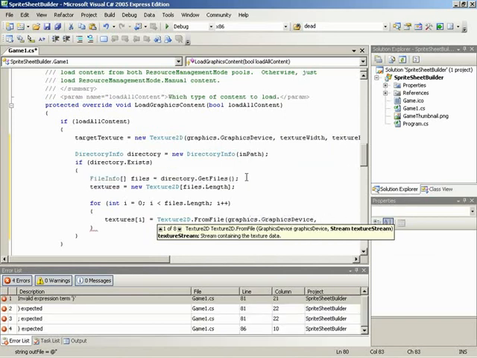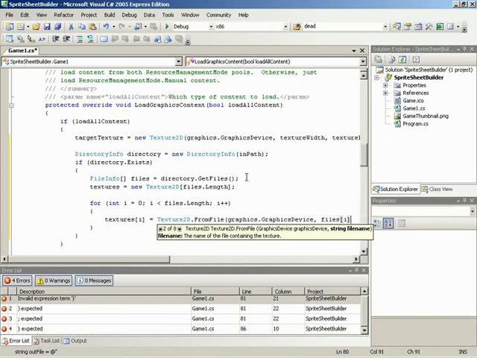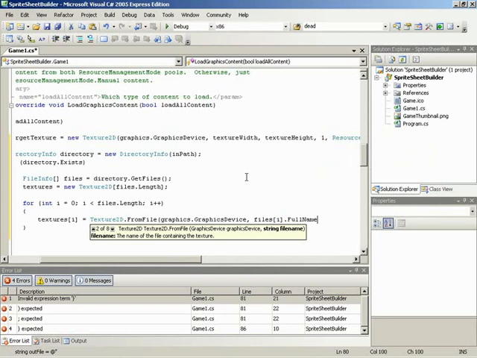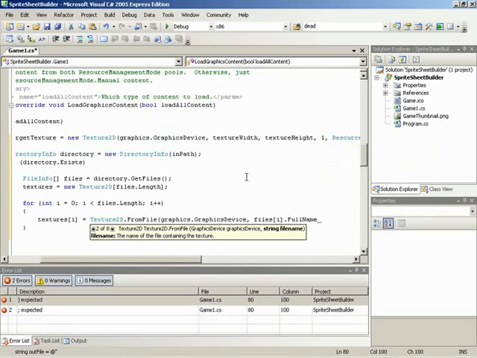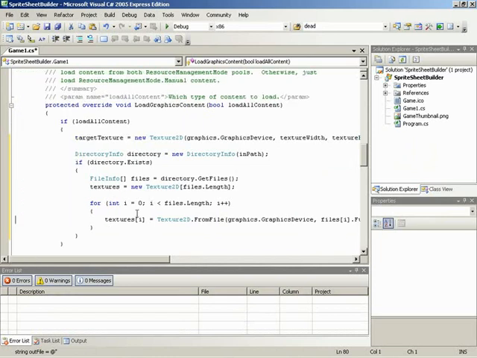And then if we look at one of the, I believe it's the second overload, we can feed in a file name as a string. And we have that file name as the current file that we're looking at within the files array. So that would be files sub I.fullname. And that will give us the current PNG file that we're looking at. So we'll feed that over, get that loaded into the textures array, and that pretty much covers the loop.